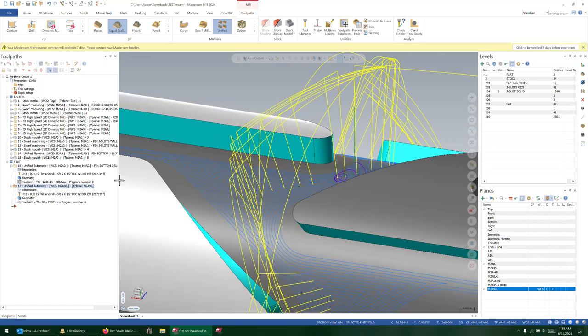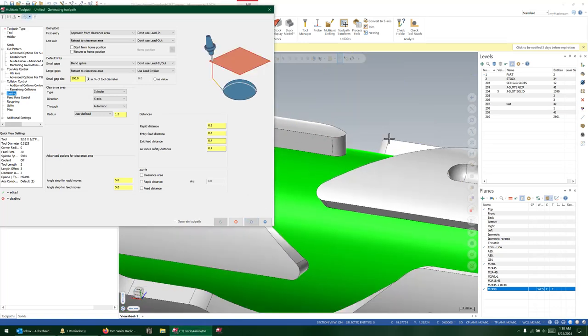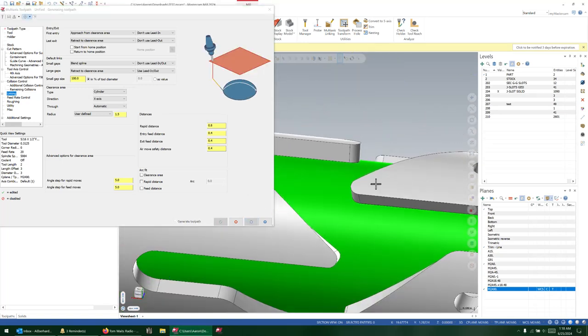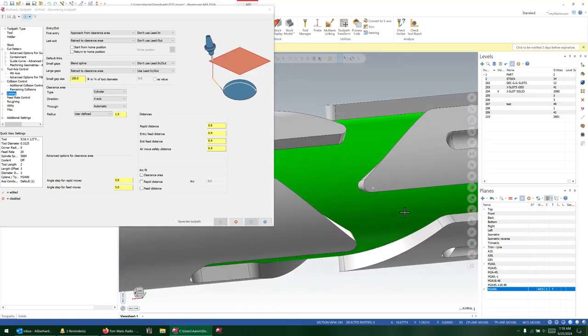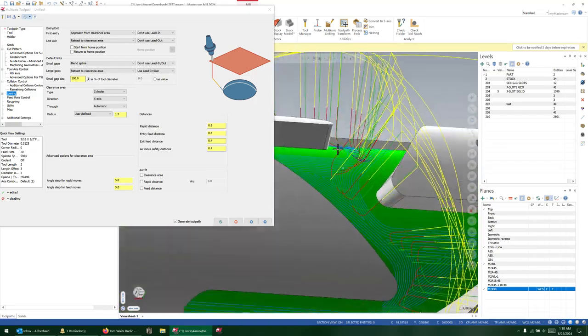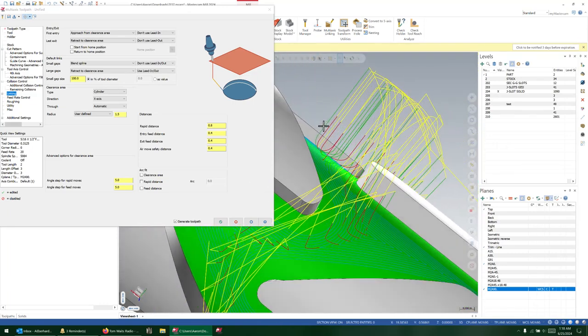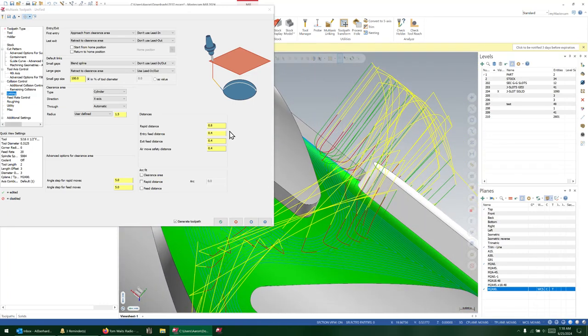I don't want it plunging straight down, especially for center cutting. So we're just going to add a lead in, lead out, and see how that looks. There we go. Now those lead in, lead outs may be a little big. Honestly, they look like they'd be just about fine, so we could leave them in there.